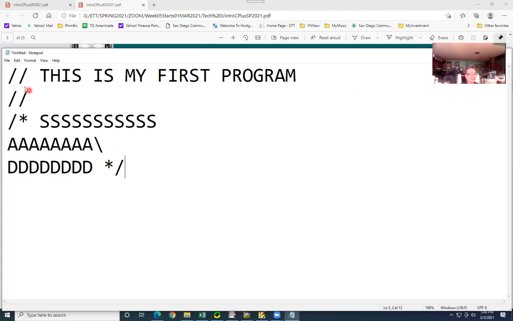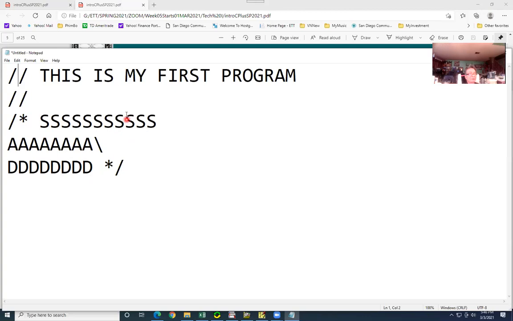Who knows what the difference is between the first type here and the second one? Single line and paragraph. Perfect. The first one is a comment with just a single line only. If you want another, you have to put the double slash again. The second is the type of comment where you can write as many lines as you want, but you start with slash star, and you have to end it.